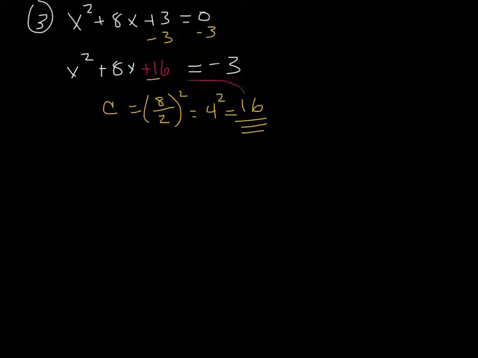Now again, it's important that you add it to both. You can't just change one side of an equation, or else you have changed that equation. So then we have x squared plus 8x plus 16 equals 13 if I combine the like terms. So it's like I have a brand new problem. I haven't changed the values of the equation. I've just manipulated it in such a way to make my life a little bit easier.